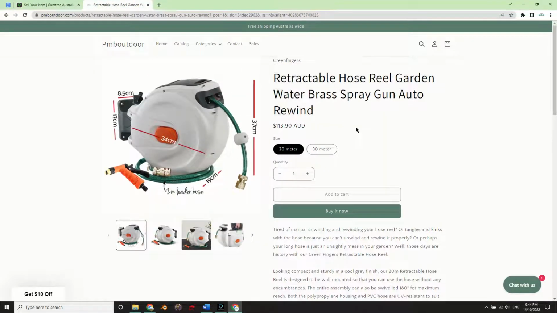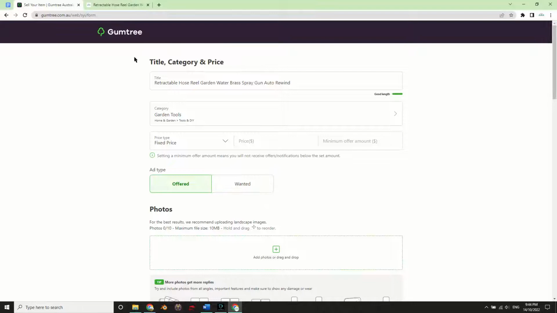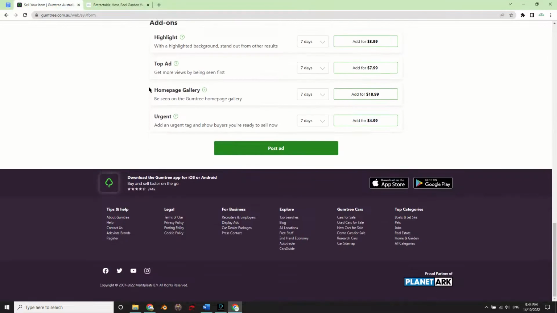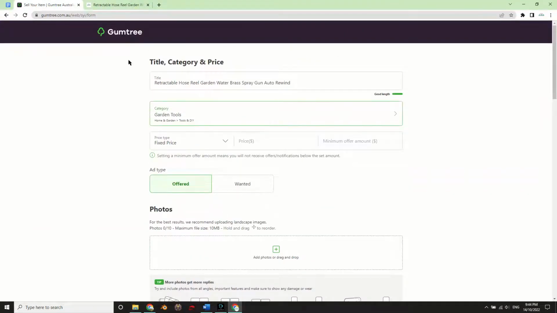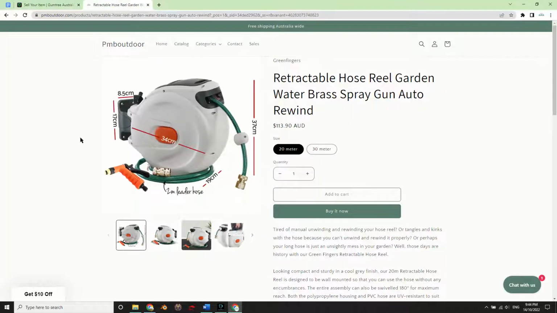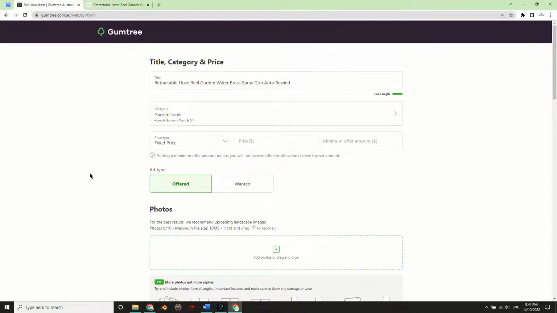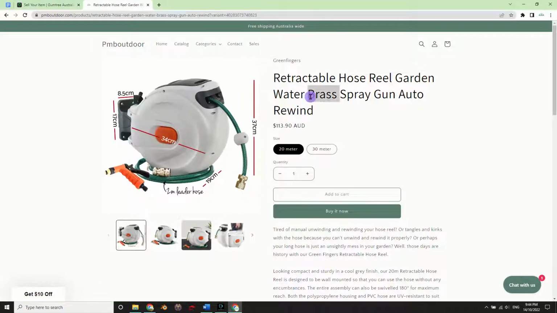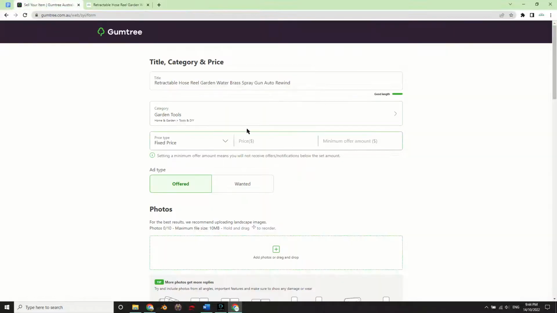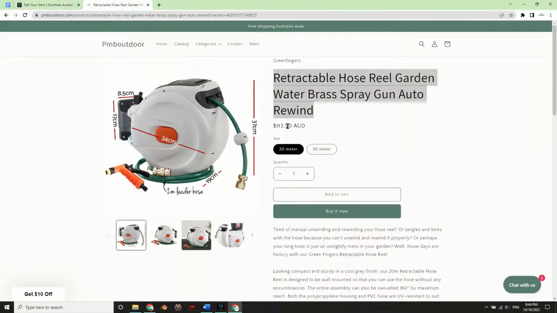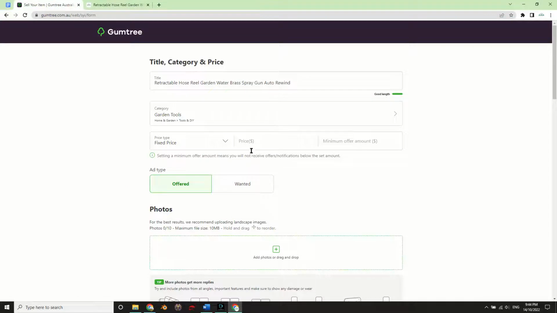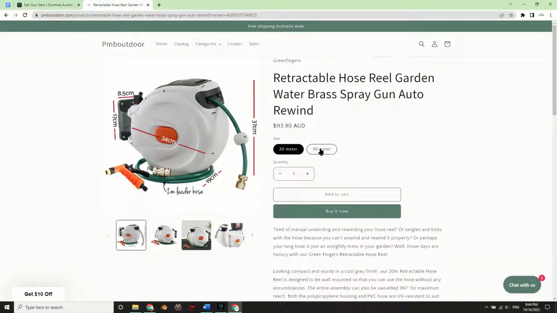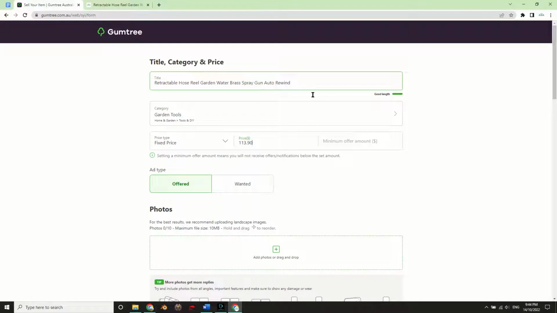So it is tricky, right? Because Gumtree won't allow you to do variants, because technically it isn't a product website. It's not designed for you to have products like you would on the store. But what we'll do is we'll put them all in individually. So they both use the same title, so I could put, that's already in there, and then this one here, put that in there. So maybe I will state what this one is. So I'll go 20 meter.